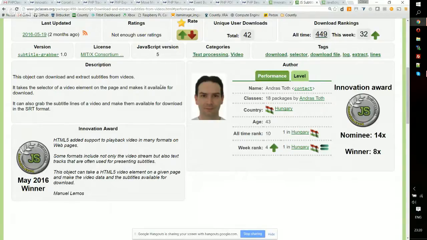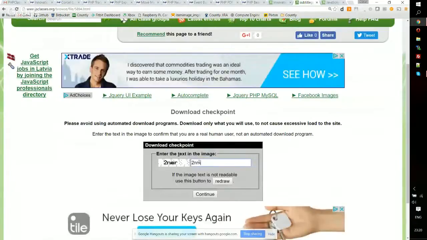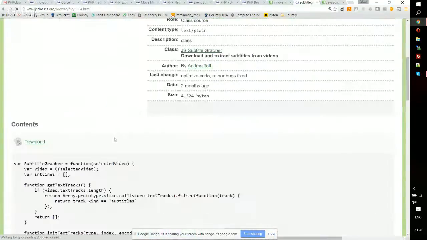So basically it uses some kind of HTML5 trick to parse the video and extract the subtitles, probably. Yeah, I think the information is contained in the video, if I got this right. It should be developed as, I think, a Chrome extension or something like that. But I think it's simple.